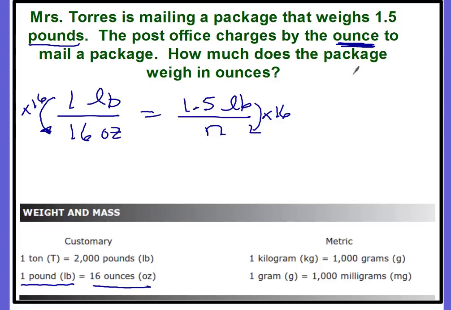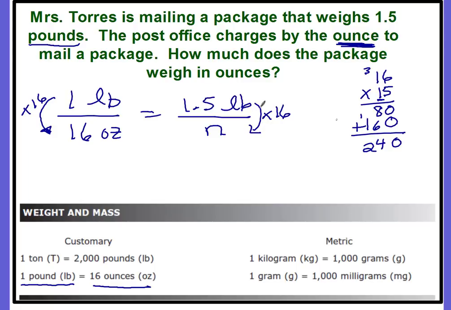So off to the side, we're going to do a little bit of math. Remember, when multiplying by decimals, take them out. Multiply as if they're whole numbers. So we're going to do 16 times 15. 5 times 6 is 30, carry a 3. 5 times 1 is 5 plus 3 is 8, so 80. I'm ready to move to my tens digit, so I have to put a placeholder here. Now I can multiply. 1 times 6 is 6. 1 times 1 is 1. And I'm ready to add. 0, 14, carry the 1, 240.